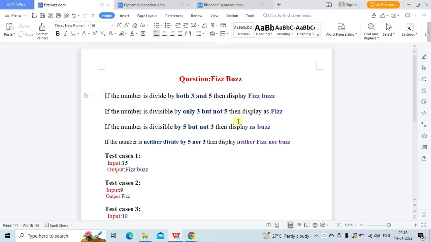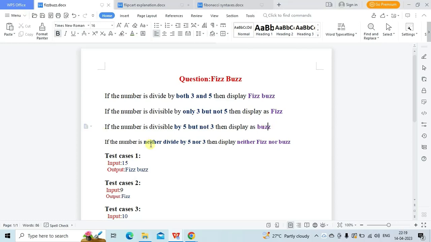The program question is: if the number is divisible by both 3 and 5, display FizzBuzz. If the number is divisible by only 3 but not 5, display Fizz. If the number is divisible by 5 but not 3, display Buzz.